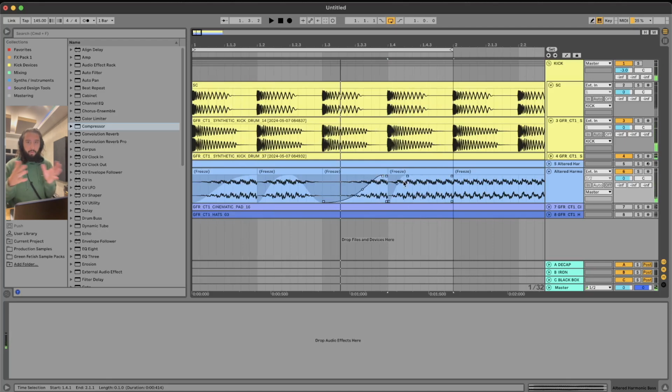Because essentially we're achieving the same thing. In this very basic scenario, we're achieving the same thing. We're ducking the kick. So ducking the kick will contribute to the end result sound of the audio you're sidechaining. But visually as well, we can see we're going to have low end in the kick, and if this was more of a rumble sound, we'd have low end in the rumble.